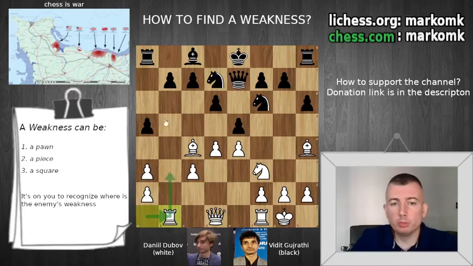This is a useful move because we are pinning the bishop for that pawn on b7, and also we can't expect from black to play b6, because then he will weaken also the light squares. So for now this is just one useful move for white.